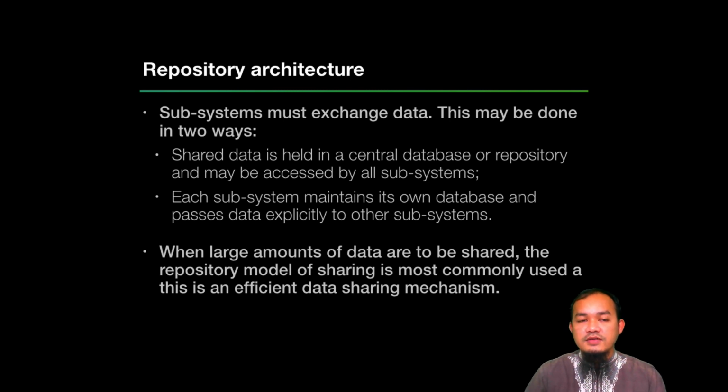We have another architecture pattern that we call the repository architecture pattern. The main point of repository is to share data in a central database. This is the main point of repository architecture. When a large amount of data is to be shared, the repository model of sharing is most commonly used, as this is an efficient data sharing mechanism.